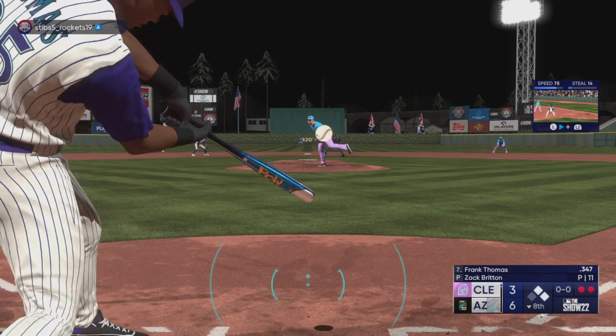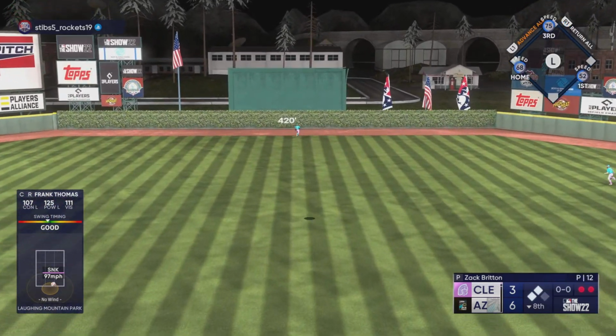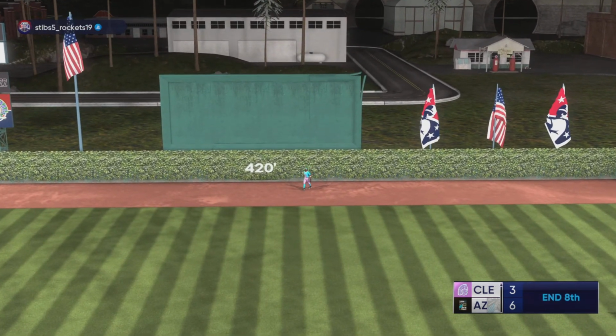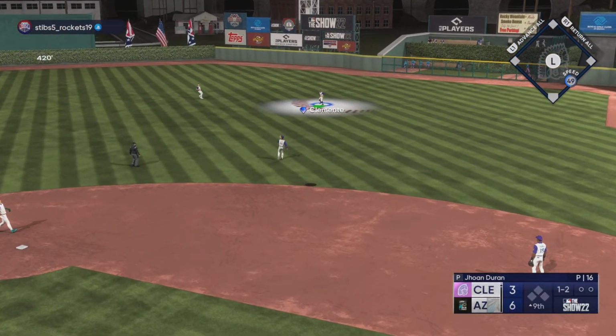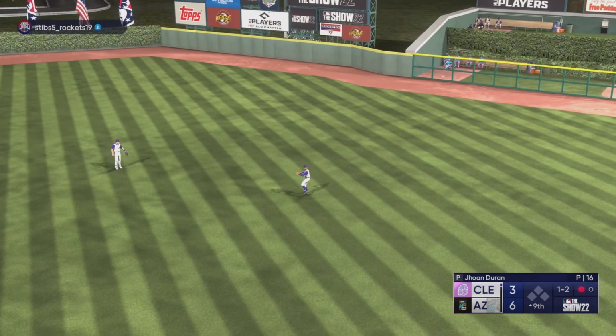Jorge Polanco is another card I have just tried out a couple times there with an infield base hit. We're going for the jugular right here. We're going for the knockout blow, and Frank Thomas is not going to get the job done. Alfonso Soriano catches this one at the warning track, but it was a pretty good hit. I'll take that opportunity, right? We pinch hit for Joe Mauer. We brought in Frank Thomas, and we also brought in Gary Carter to now play catcher.